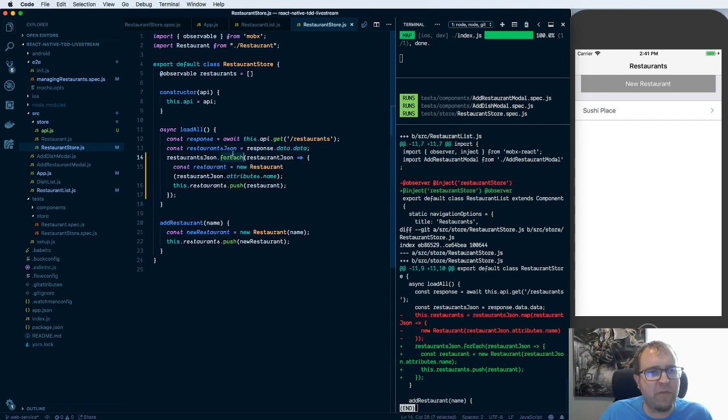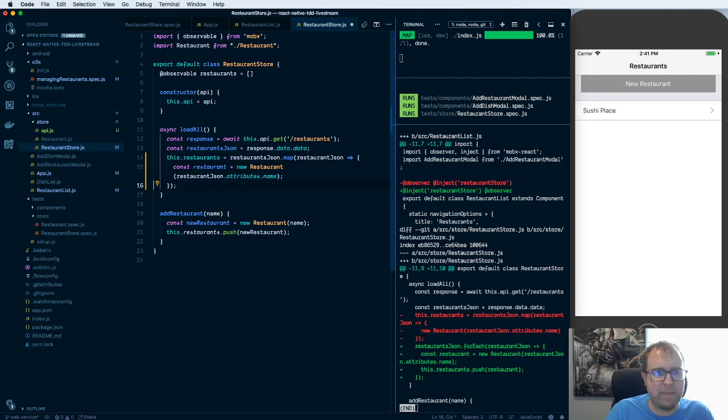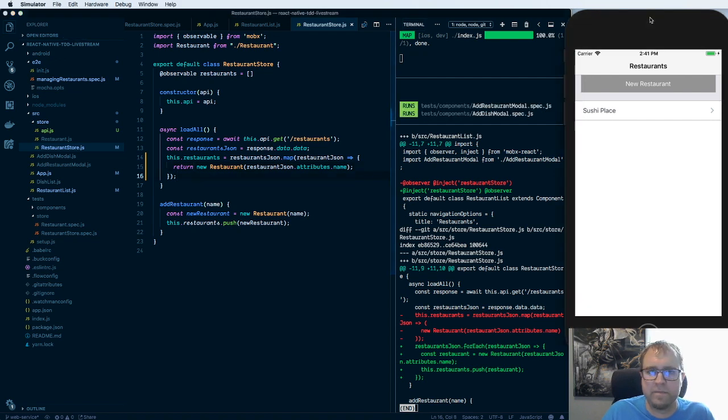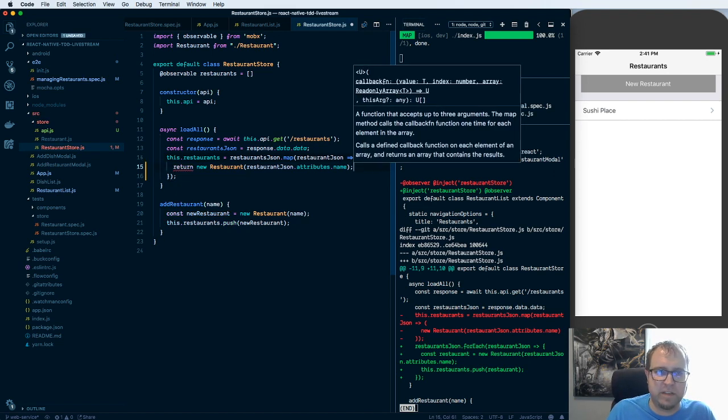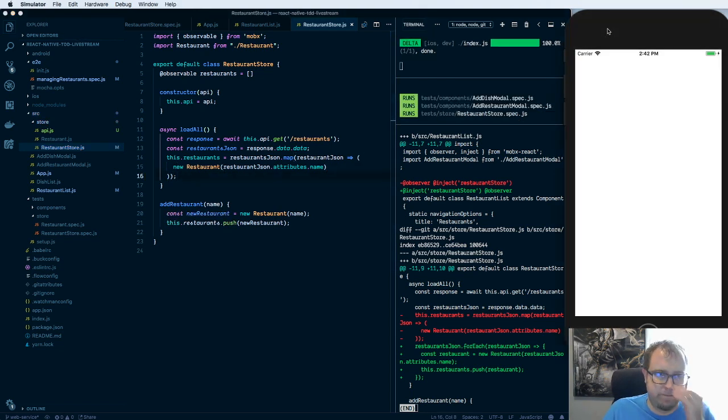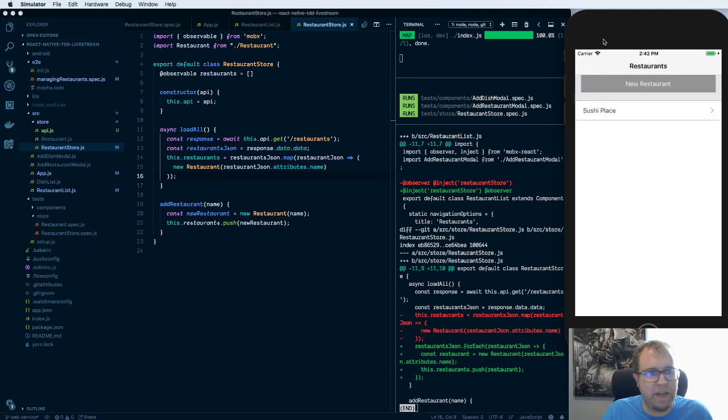And now we did a for each here, but it seemed like that wasn't necessary. So let's switch this back to a map. It's assigned to this.restaurants. And from what I've learned this past week about MobX, that makes sense. Let's return new restaurant out of here and make sure that it works. And now that it is working, what we can do is just change this, if we want to not be a block, but just to be an inline arrow function. All right, it's there. It's good to go.